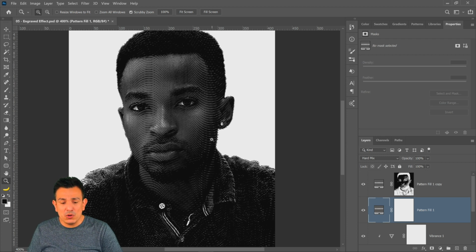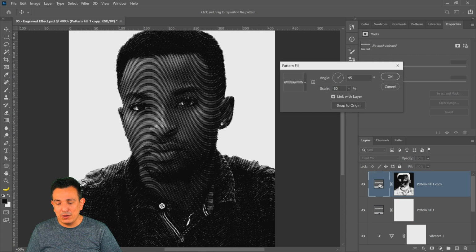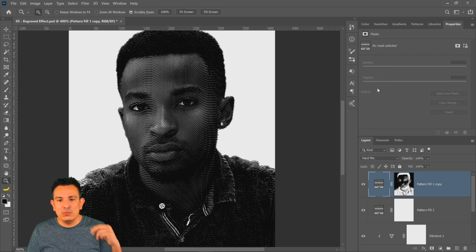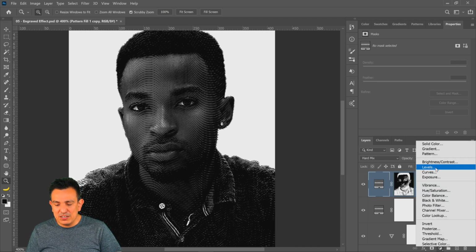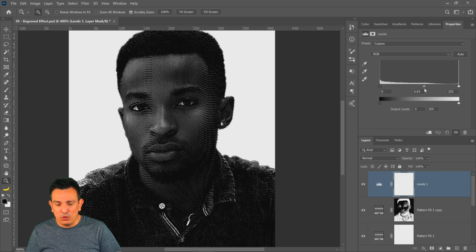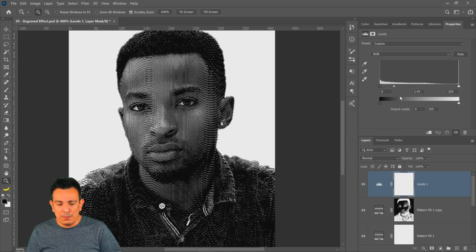So we'll just leave this here for now, and you can keep adjusting and fine-tuning it any way that you want. Remember that you can also come in here and rotate the original pattern, but I do like it at 45 degrees, so that's where I'll leave it. Just wanted to mention that you could do that on the second one as well. And now you can use the levels adjustment layer to adjust the overall brightness of the image. See how I'm bringing out some of the detail that was lost in those shadows? Use any of the sliders to help you get the effect that you like.